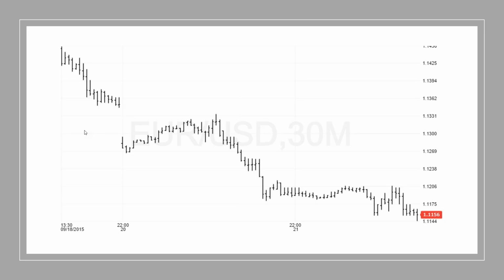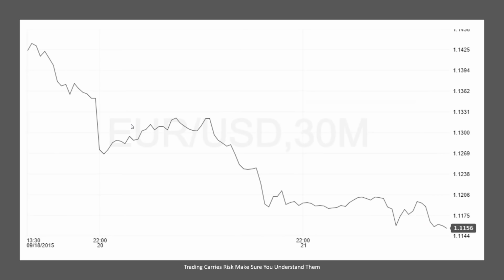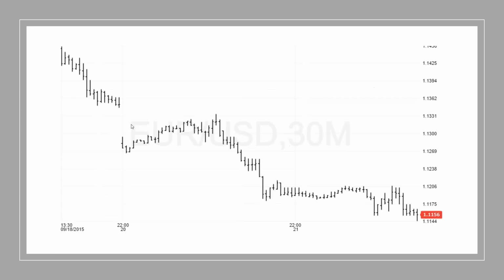And now, again, we're looking at the Euro US dollar 30-minute chart. That means every 30 minutes, one of these bars is put on the chart. But all of a sudden, now this is the exact same time, the exact same period, the exact same everything that we were looking at in the line chart. So can you see the difference between this chart and this chart? We see a lot more detail, and it gives us enough information in an easy to see format that our brains can accept it and see things with it.